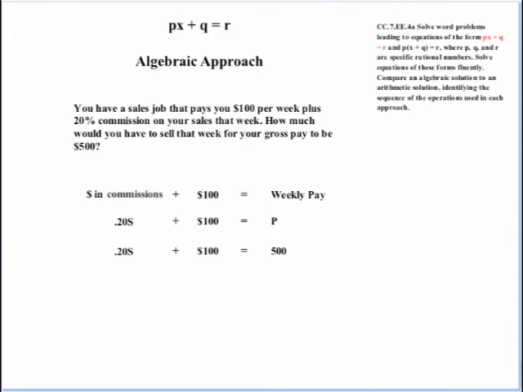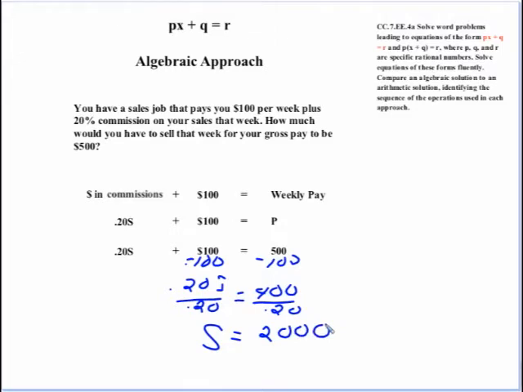So now it's just a matter of doing this algebraically and solving. So we start off by subtracting $100 from both sides, which would give us $400. And now we need to divide both sides by .20. So doing this manually or with the calculator, we should get that the amount of weekly sales that we need is $2,000. Then, of course, the students can go back and double check and substitute and make sure that their answer is reasonable and that it is correct.